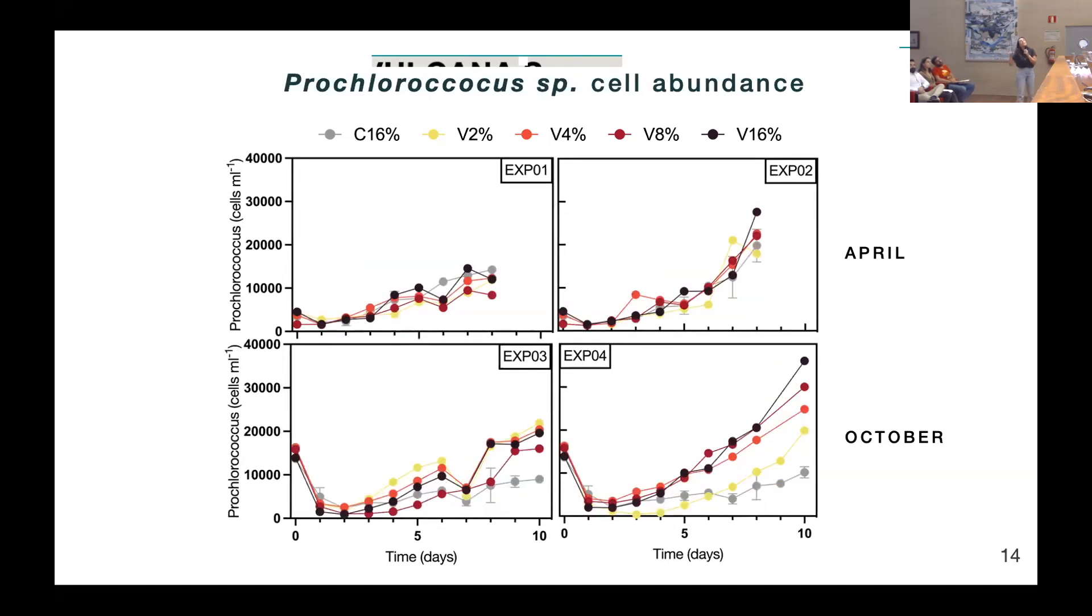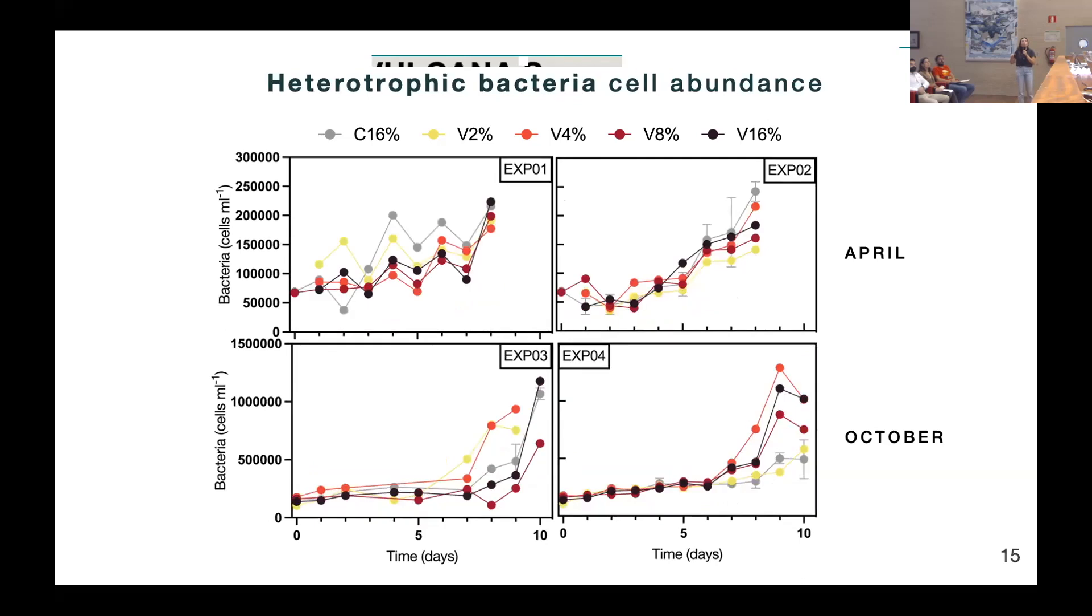Here we have another cyanobacteria population that we can measure with flow cytometry, the Prochlorococcus species, and we saw that there is no linear relationship between our treatments, our volcano additions, compared with the control. So they were not affected by these additions. Lastly we have the heterotrophic bacteria which we saw that again it seems that they are not responding to these new nutrient additions. But if you look closely they start to rise at the same time that phytoplankton biomass started to decrease. We kind of hypothesize the same that happens on natural conditions and other fertilization experiments that in these late stages of our incubations, heterotrophic bacteria started to thrive from organic material sources that could be this decrease in biomass of phytoplankton.